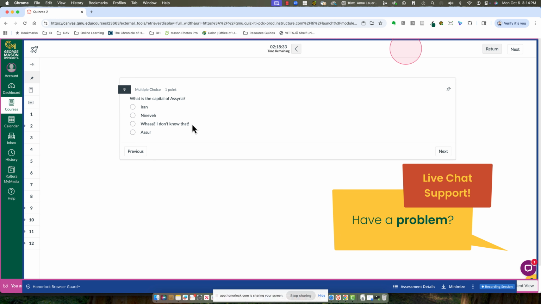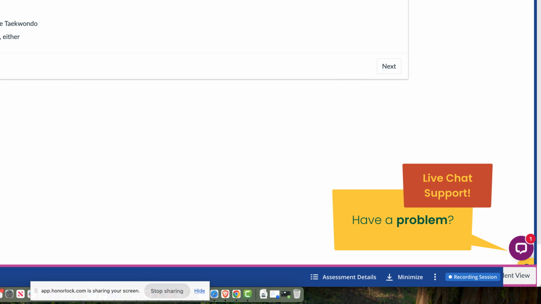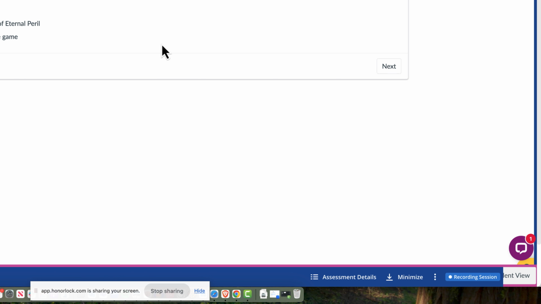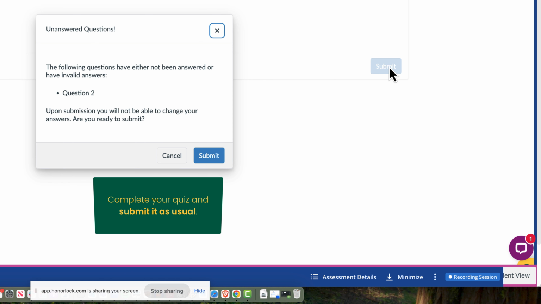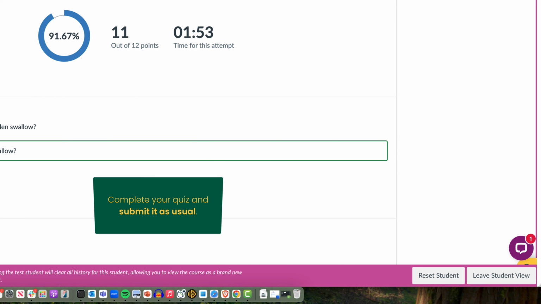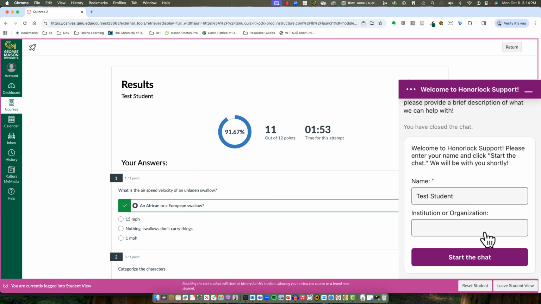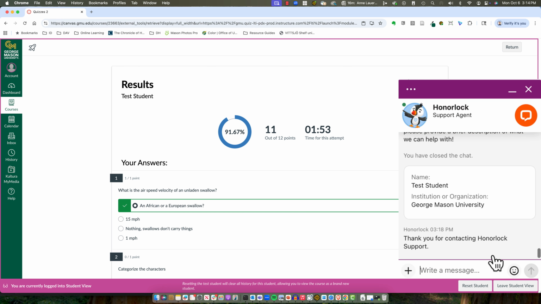As you're completing the quiz, note the Honorlock support icon in the lower left. This will bring you to the live chat. If you run into any problems, reach out to the live chat and keep your professor informed. Complete the quiz and submit it as normal. You can elect to provide feedback after submission to Honorlock, but it's not required. Remember that if you need help, you'll get more timely assistance through the live chat. Well done!